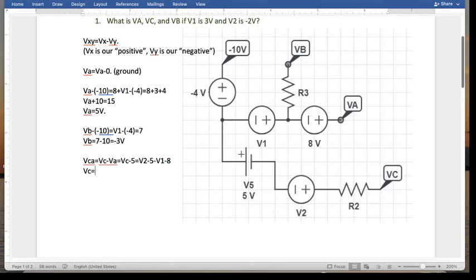So VC minus 5 is, I'm going to do V2 is minus 2. Minus 2. Minus 5. Minus 3. Minus 8. A ton of minuses there. So VC minus 5 is minus 18 volts.